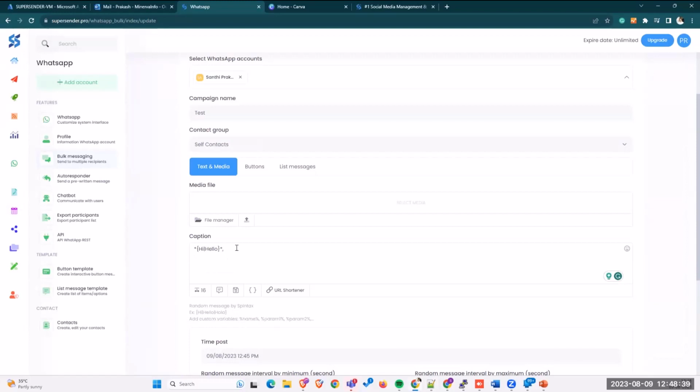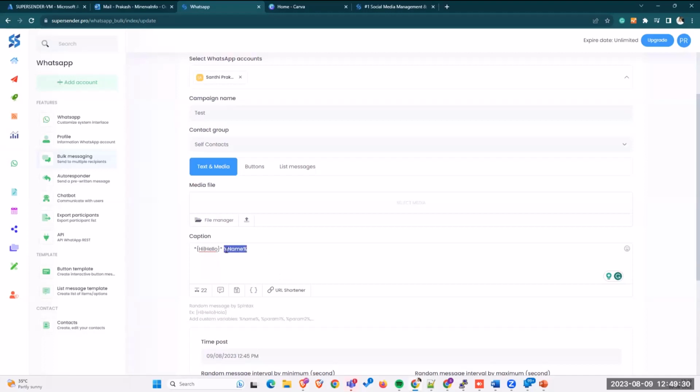So if I say hello, space, with a percentage symbol, name. In case I uploaded an Excel file, CSV file, I can actually mention this. If I'm adding hello, it will say hello Prakash, and for another user it might say hi Ritu. Like that, we can make it automated. For each message, it will be personalized, in a dynamic way. Why this is important is when we're sending messages like this, WhatsApp or Facebook have certain processes in place. For that, this will become a best practice if you're using these methods.